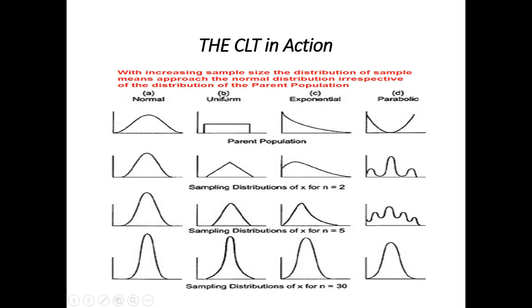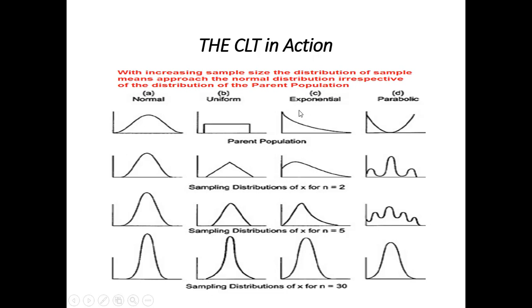So now, what happens as the sample size gets larger and larger? Okay. Well, if we go down this column with the uniform distribution, so sample size 2, we get a triangle. At sample size 5, you can see we start to get something that looks normal. And then at sample size 30, we definitely get this bell-shaped curve behavior. So here we're starting with uniform, but when we look at the sample means for samples of size 30, we hit normal.